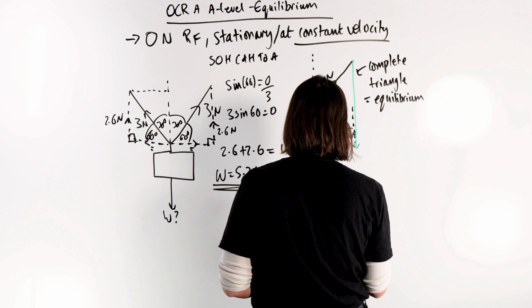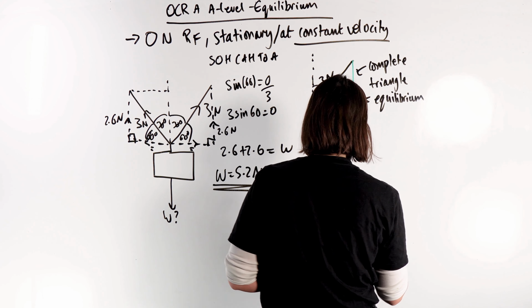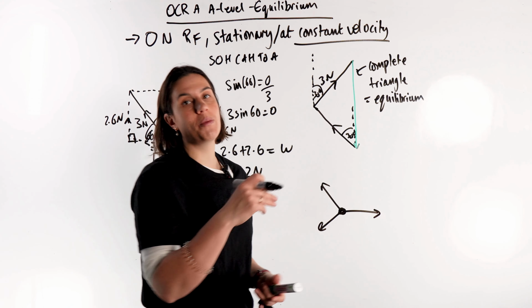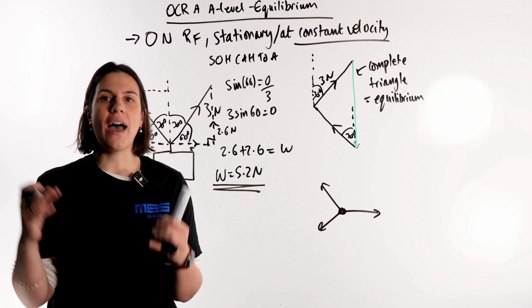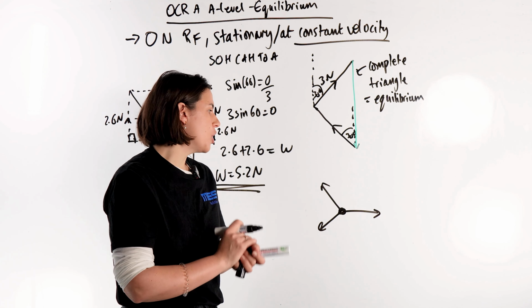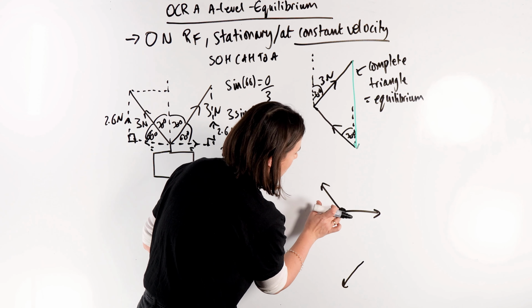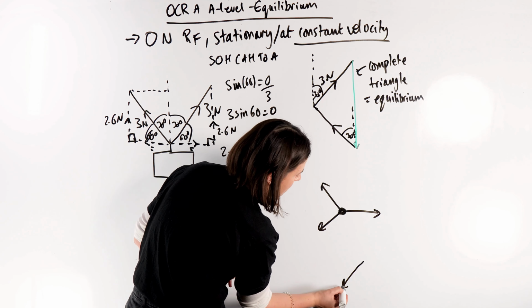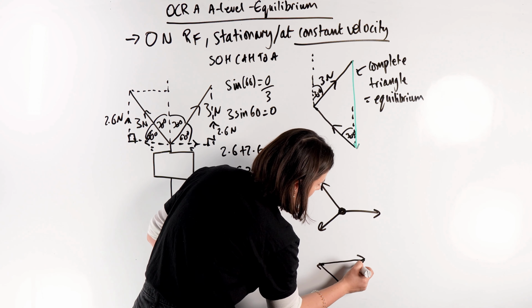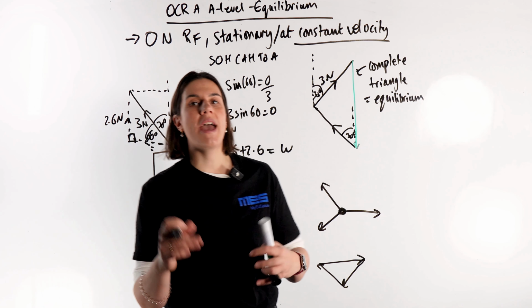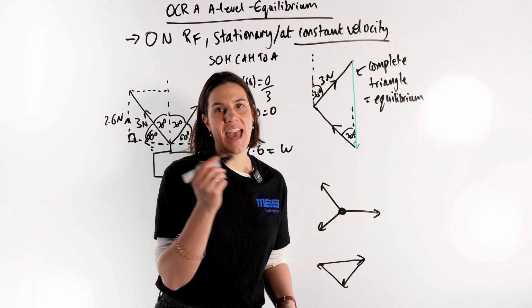So let's say that I've got an object and it's got 3 forces acting on it like this, and I want to find out if this object is in equilibrium. All I need to do is draw the forces to scale at the right direction into a triangle. So I'm going to put the vectors tip to toe. So this vector, I'll start with that one. I'm going to move this one so that it's on the top there, like that. This one comes in here, and there we go. If we join up to make a completed triangle, then we know that the object is in equilibrium.